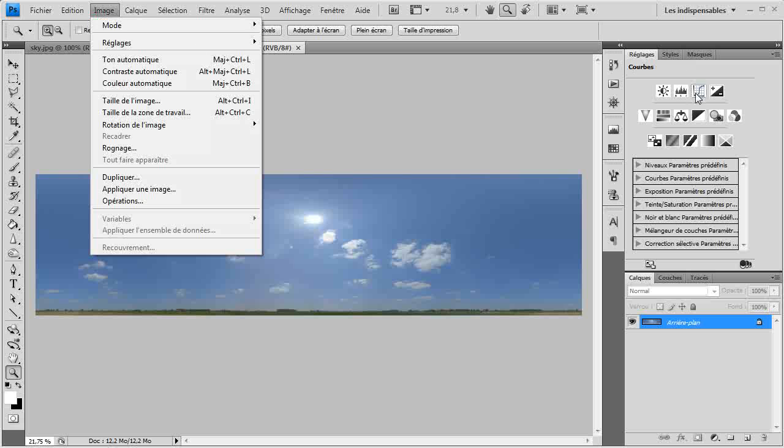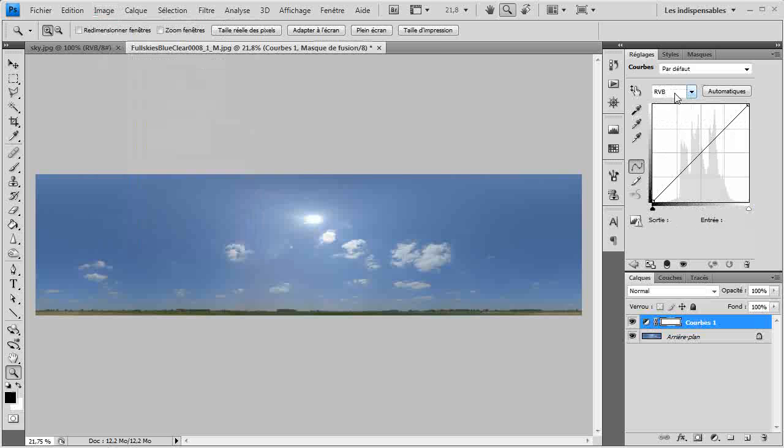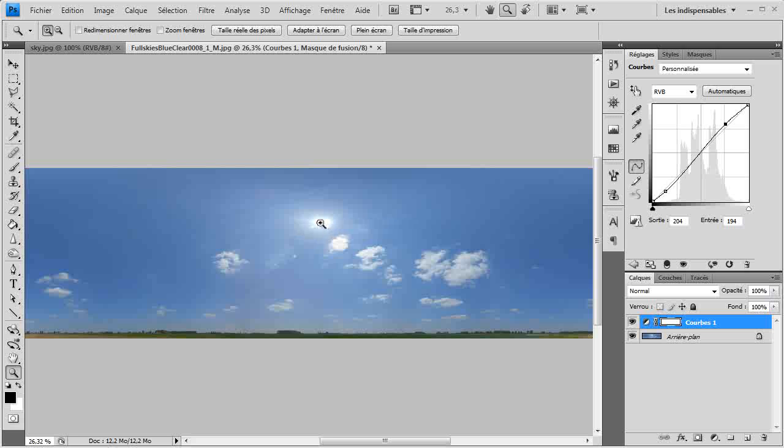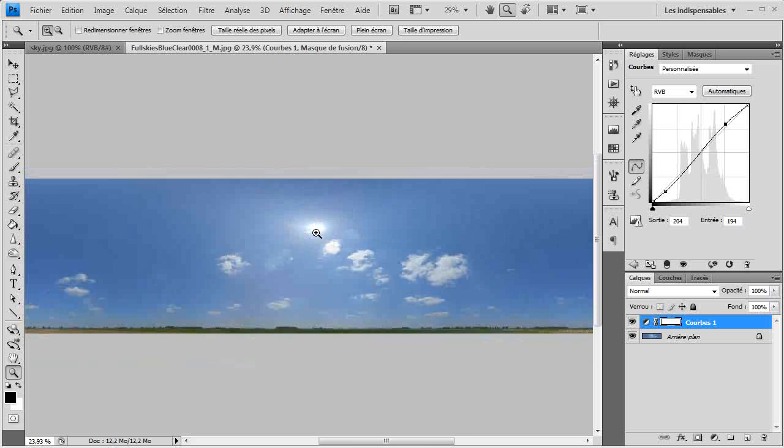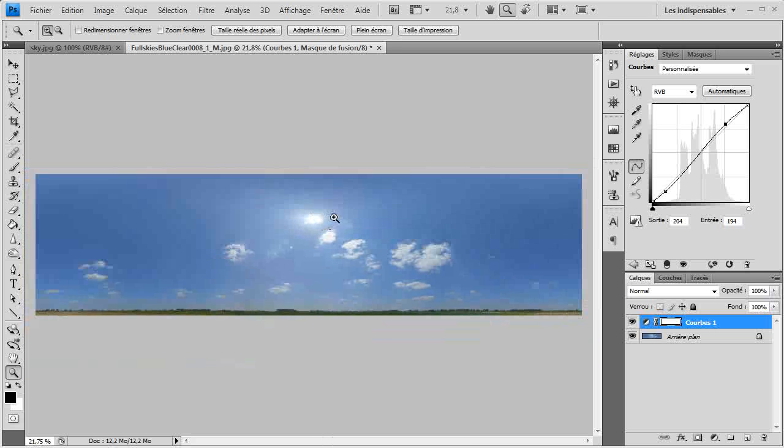So I have to bring it up. So I'm gonna use the curve. So I want to add a little contrast. Okay, a little bit, but just a little bit. So we have a bigger source of illumination, but we won't see it, and we have to delete it before using this, because we don't want to have the artifact.